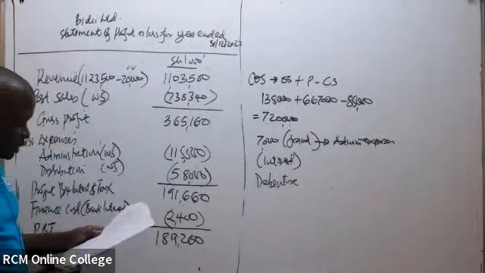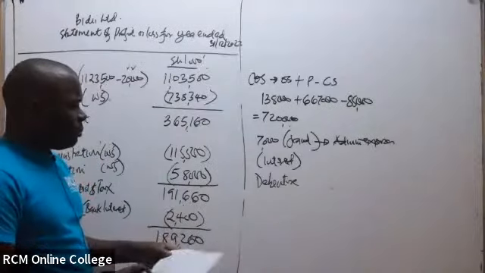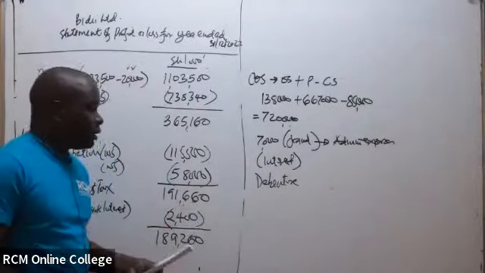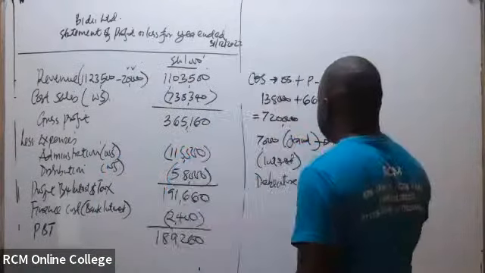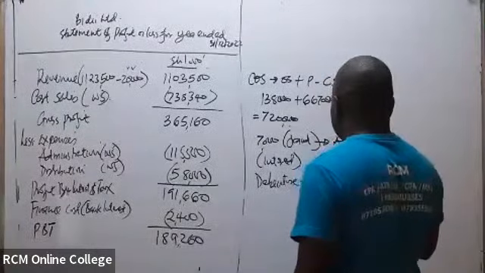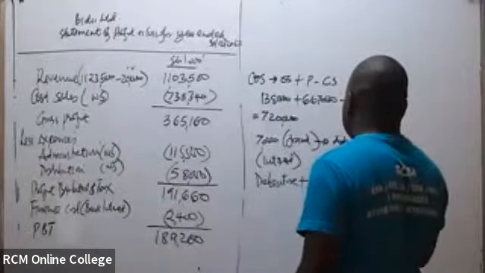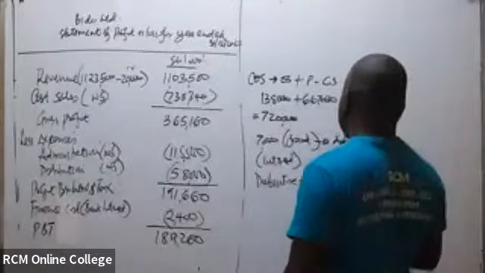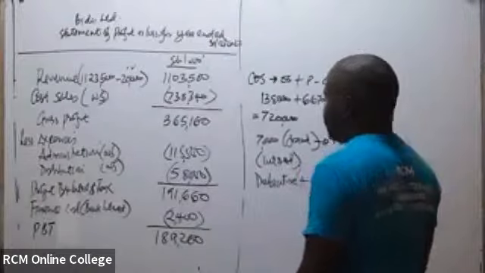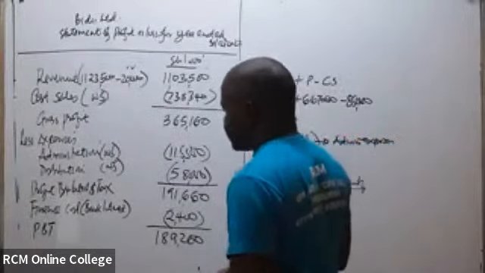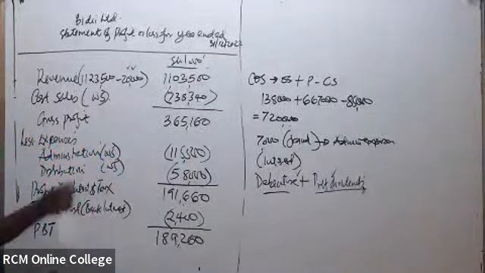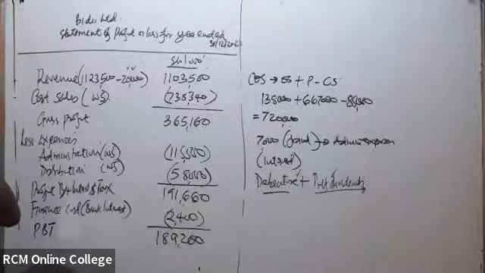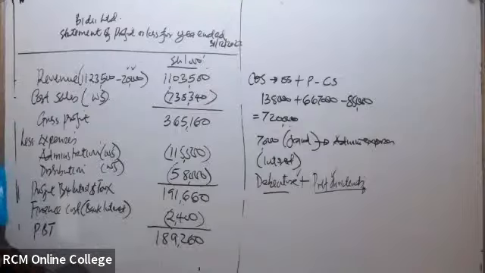If in the trial balance we also had preference, like in our previous question, it was comprising of debenture interest and of course preference dividends that was actually paid. But here we don't have these ones. We just have the bank interest, so it becomes our finance cost. The finance cost is normally comprised of any form of interest that the company might have ended up having to pay. That gives us profit before tax of 189,260.